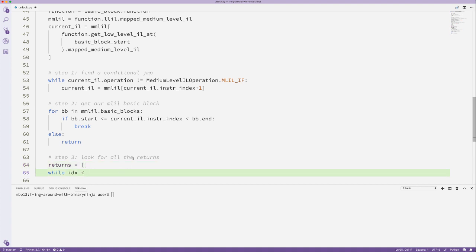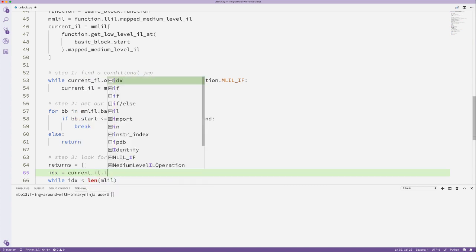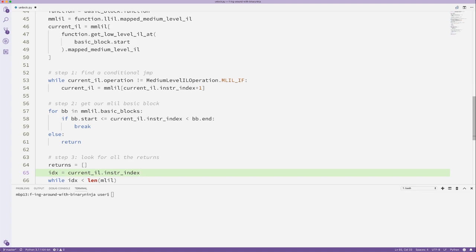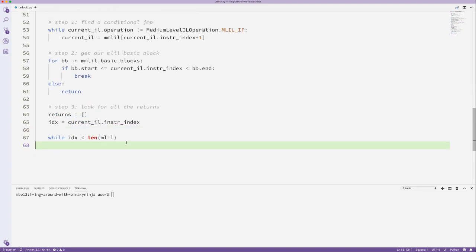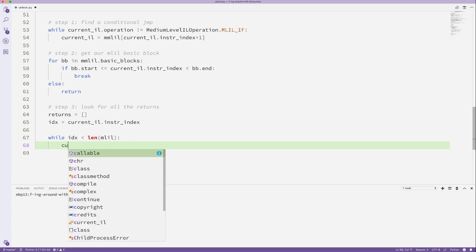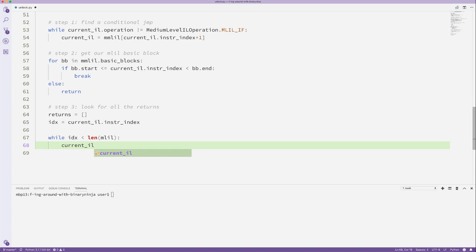All right, so let's do idx is equal to current il.idx. No. All right, so let's, yeah, I'm gonna keep that.